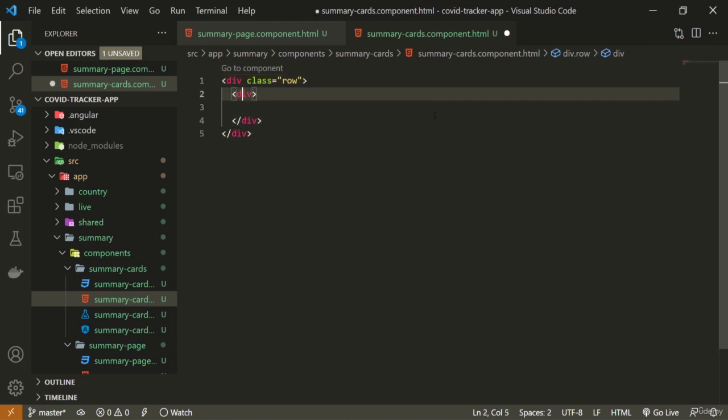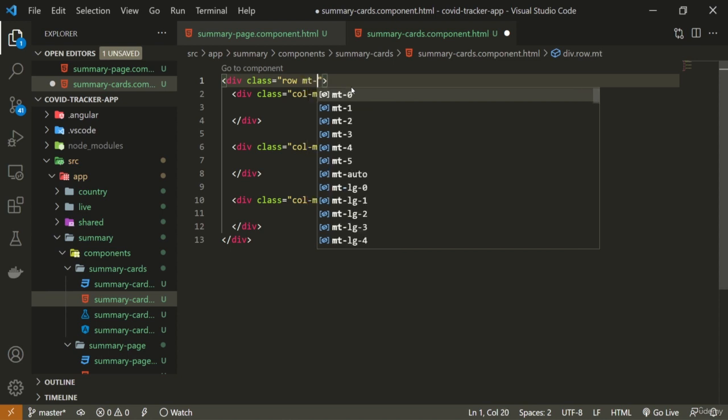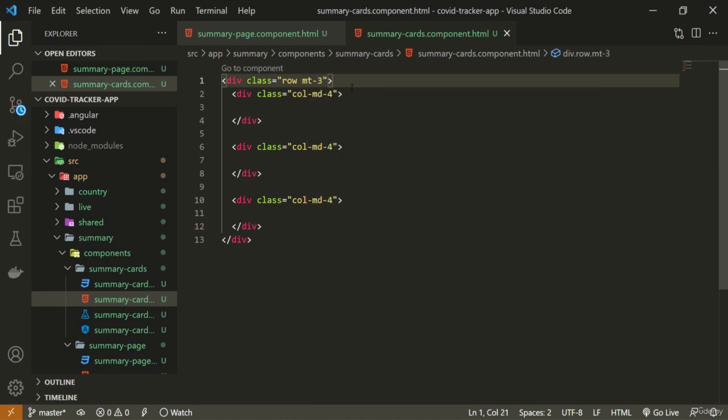So here, the first column will hold a class of col-md-4, which stands for column on medium sizes will take 4 grid spaces, and I will copy this 2 more times, which will add up to 12 in overall spaces. Next to this row class, I will also add mt-3, which stands for margin top 3, to just have a bit of spacing at the top.